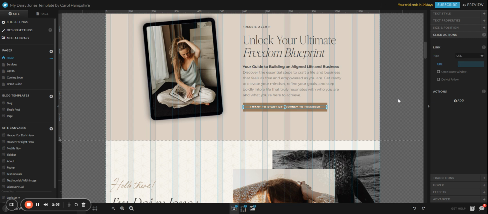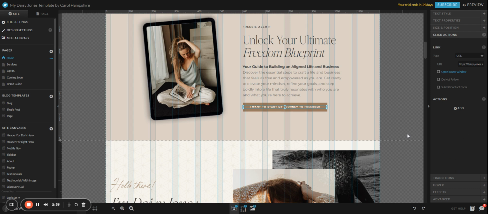I'm just going to click on there and paste my link in there, and then I can select whether I want it to open up in a new window, or leave it unticked. If you leave it unticked, it's not going to open up a new window, the page here is just going to go to the site. Most times you don't want people to leave your site, but it's really up to you.